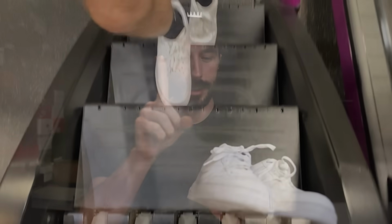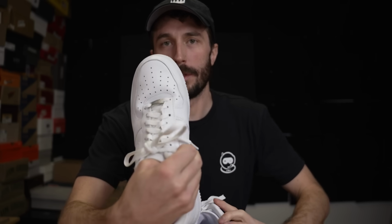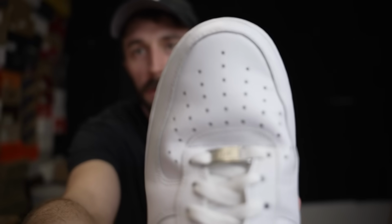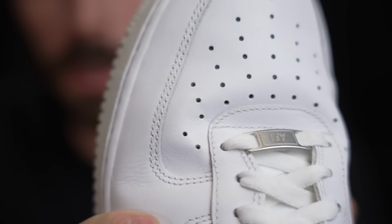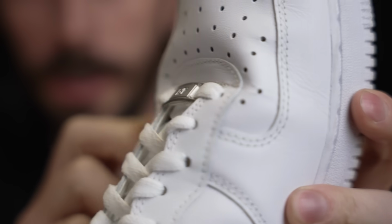After recording this, I'm gonna wear my right foot, the fresh, the left foot, the regulars, and just wear them to the gym every day and see if I can tell a difference, and here are the results. So I took these to the gym for one single day, and immediately there's a giant difference between these two. So let me show you just the regular Air Force Ones first. Let me get you all focused in here. Okay, we got some creasing in there, little hairline, like little guys there and there. Nothing too crazy though. Now look at the Freshes.